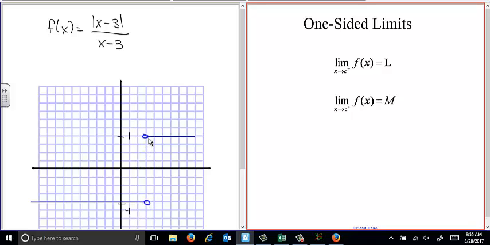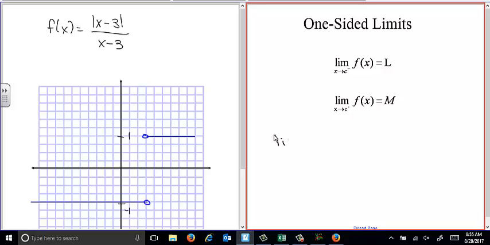Whereas over here, if I approach from the positive side, then the limit is going to approach 1. The function does not exist here, but as we get closer and closer to x equals 3, we're still approaching as close as you get to x equals 3 but not equal to x equals 3, you're going to think that the value is 1. So let's just use that as an example using this terminology.